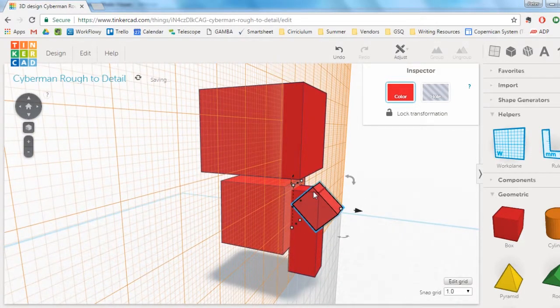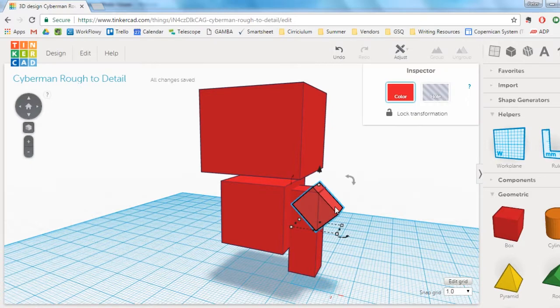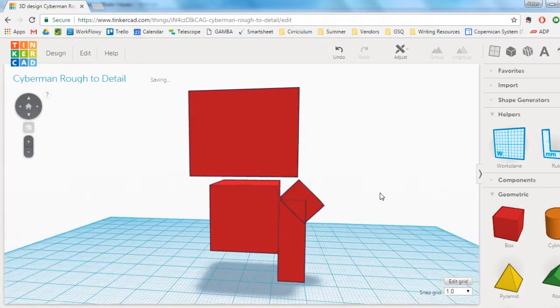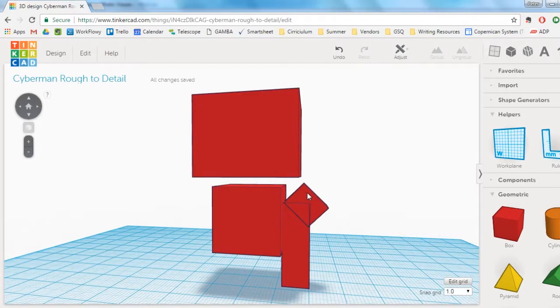Now, I would like to bring this up a little bit, so I'm going to press the W key, change my work plane, and pop this up a little bit, and pop this arm down a little bit. So I get a cool looking design here.